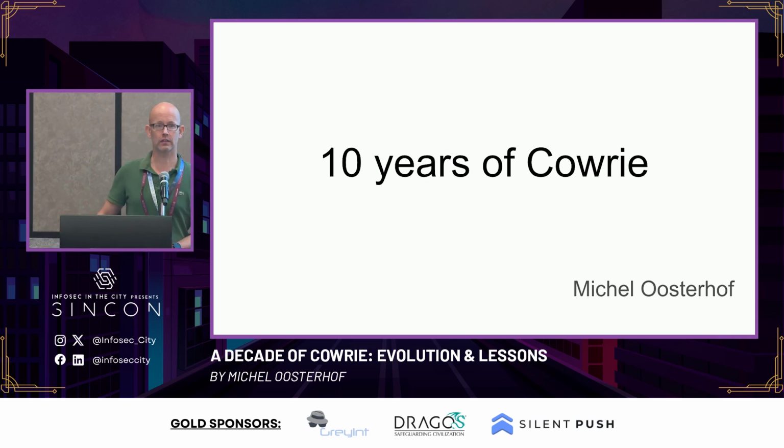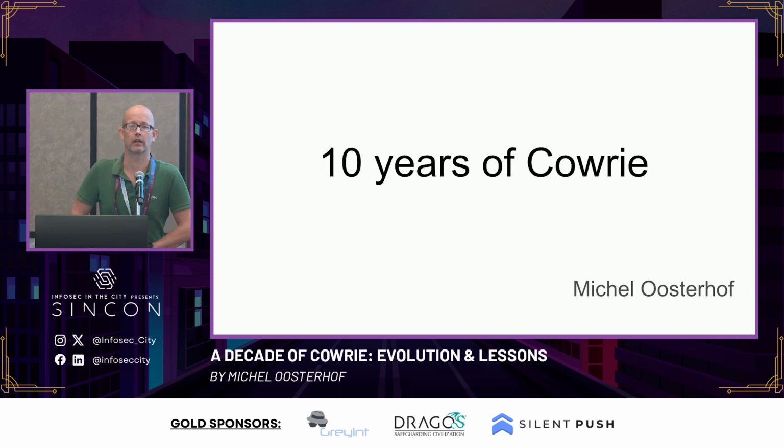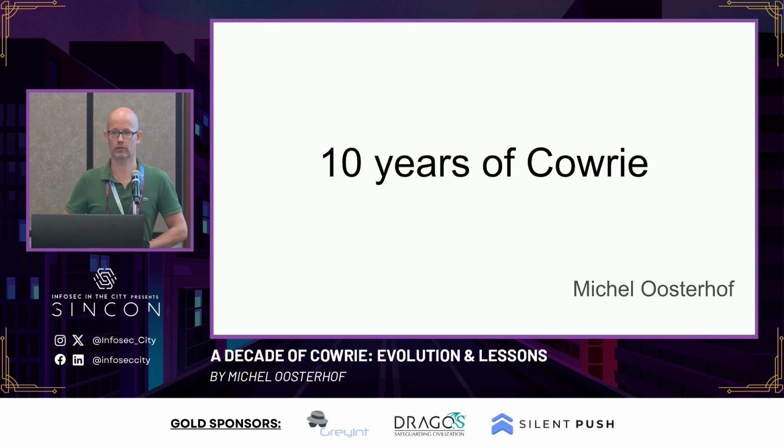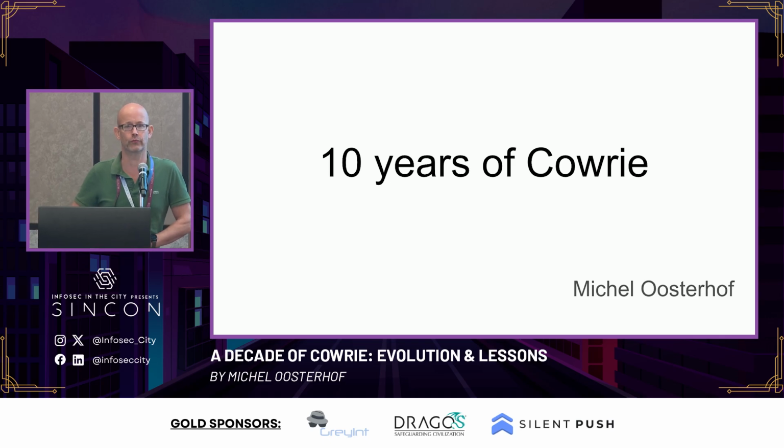So I'll start this session, as mentioned, with a talk. It's going to be a talk about Cowrie, what it is. We're going to talk a little bit about the history, because it's about 10 years old now. It's been through quite a bit of development, new features and things that happen. So I'll tell about that.